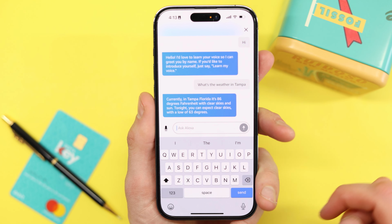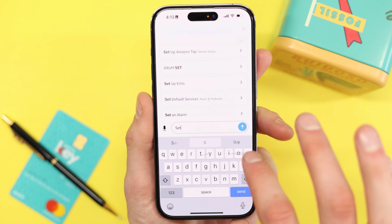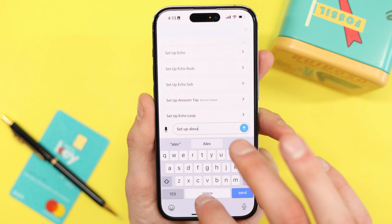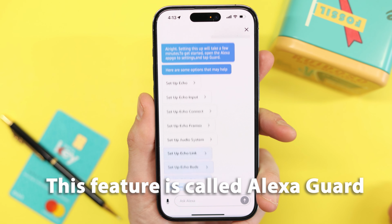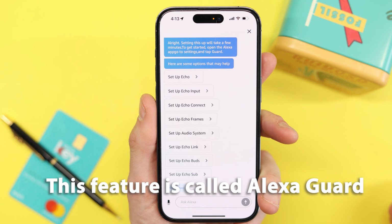So one of them is sound-based routines. You can set up sound alerts so that if your device, which is always listening, detects a window smash or something like that, it can notify you on your phone, and it can do other things as well. For example, turn on cameras or whatever you need it to do. And that's a good peace of mind to have when you're away from home, that your device would let you know if it heard a loud sound or otherwise somebody broke a window or anything like that happened.